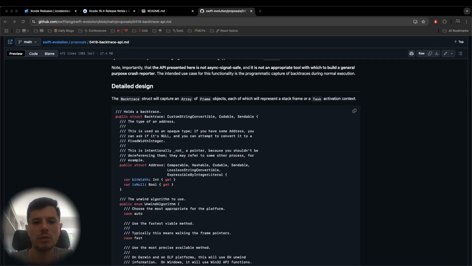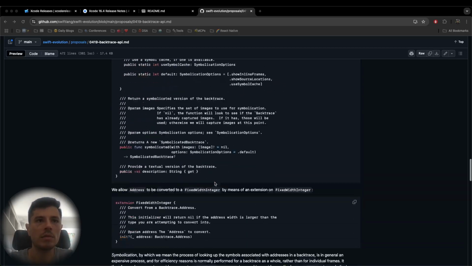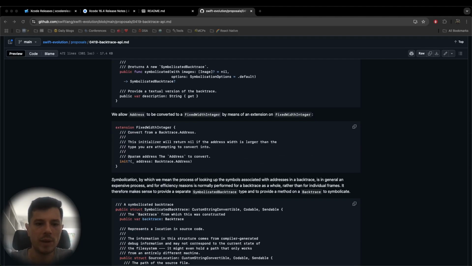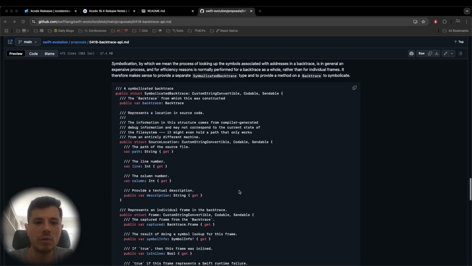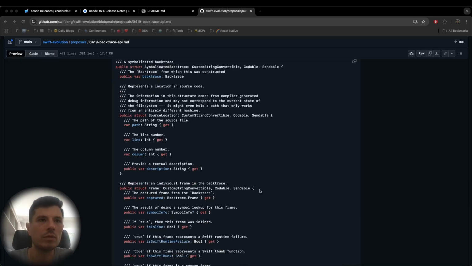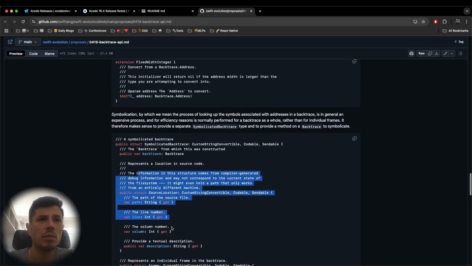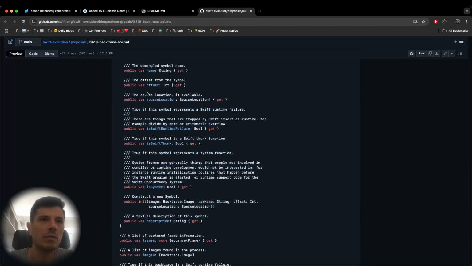It should work across all Swift platforms. It captures sync frames and task contexts. It shows file names and line numbers. So this proposal is quite nice, bringing backtrace APIs to the Swift backend world. I think it's a very powerful debugging capability, and it makes it easier to understand what's happening in server backend applications. Whenever you're building, for example, a testing framework or need better error reporting, this API provides the tools you need. And you have very detailed information in the proposal.